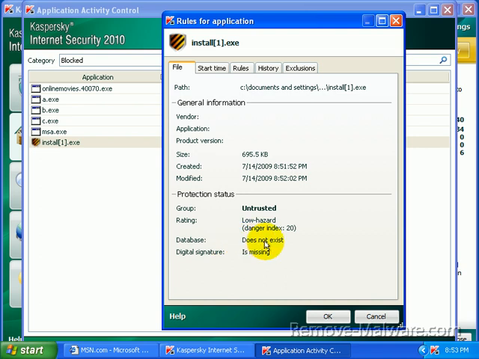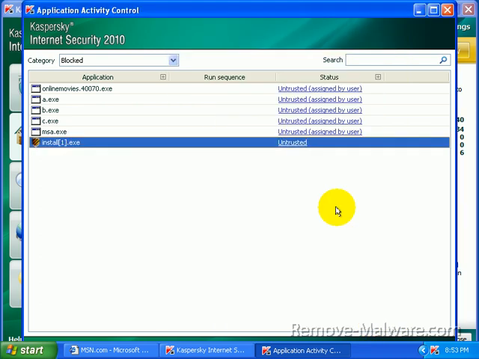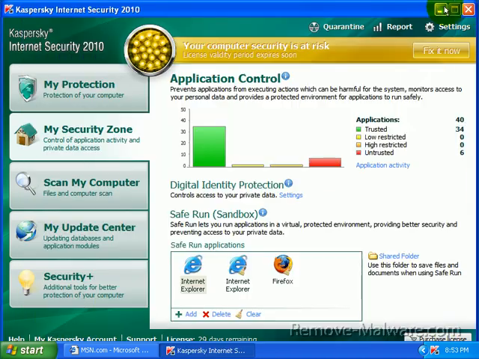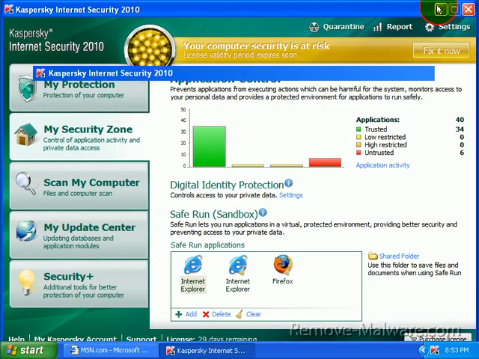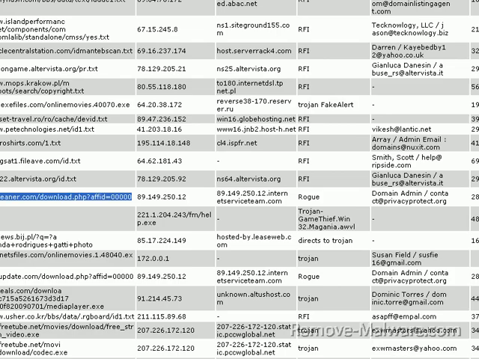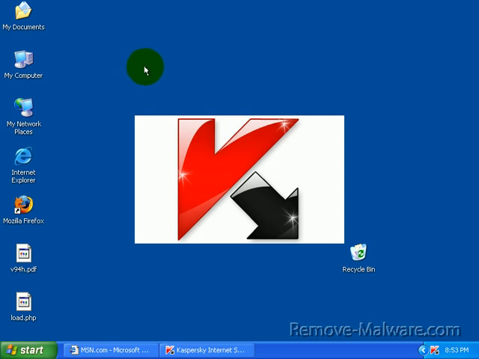Does not exist in the Kaspersky database yet. Danger index is only at 20. Low risk. Don't care. I don't want that starting. Go ahead and close that. So that's URL number 1, and I'm just going to say that's blocked.